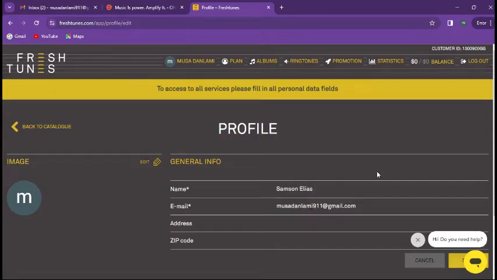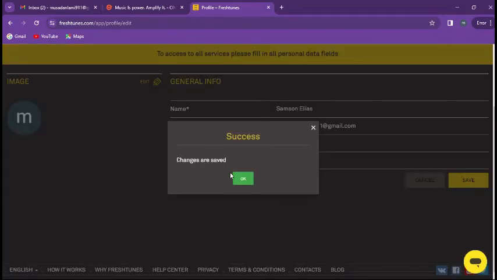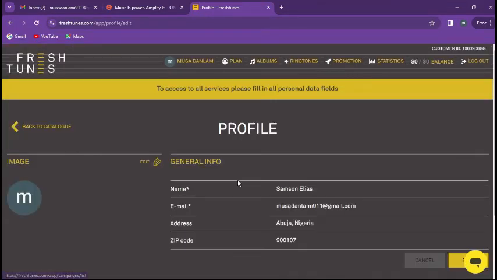I have an address like this; I'll just go ahead and put Abuja, Nigeria. And then for the postal code, I'll put 900107. That's my postal code, by the way. So just go ahead and click on save. Right, changes are saved.